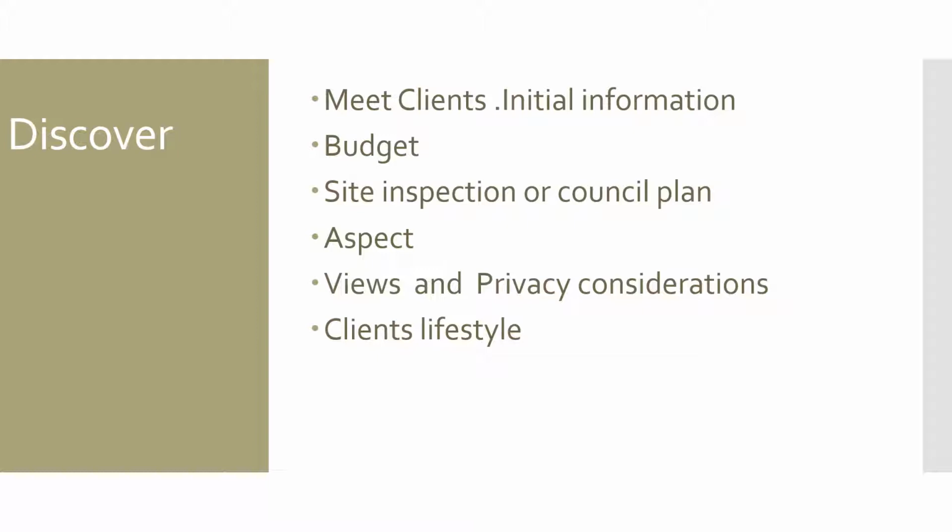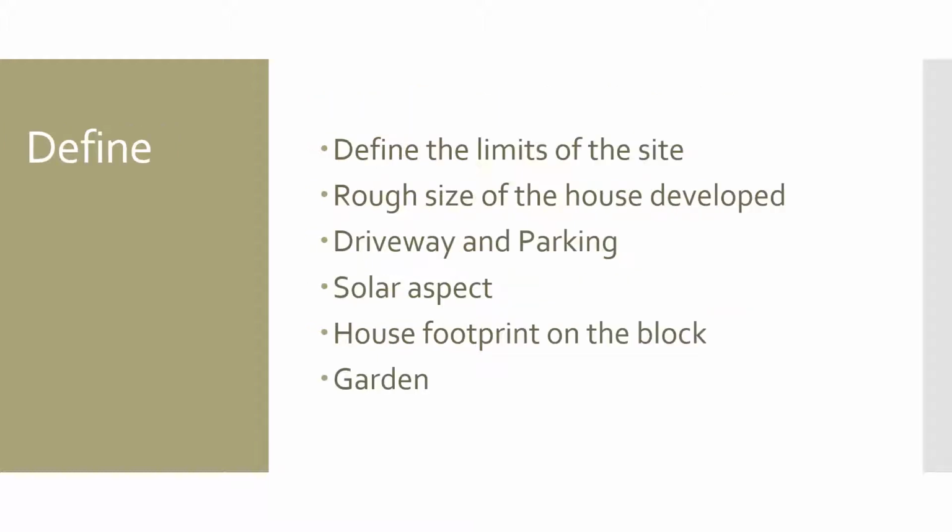Also being aware of how the breezes will come through the block, and how you'd want to catch them or block them, depending on the seasons. And there might be some things like a loud road that you want to block, or there might be a big industrial complex nearby, or a farm over there that you don't want to see. So there are those sorts of considerations that can really only be seen if you're on site. And then there's finding out about the client's lifestyle.